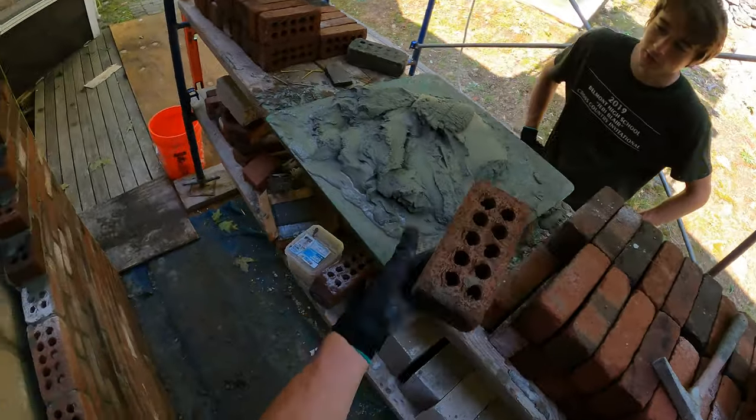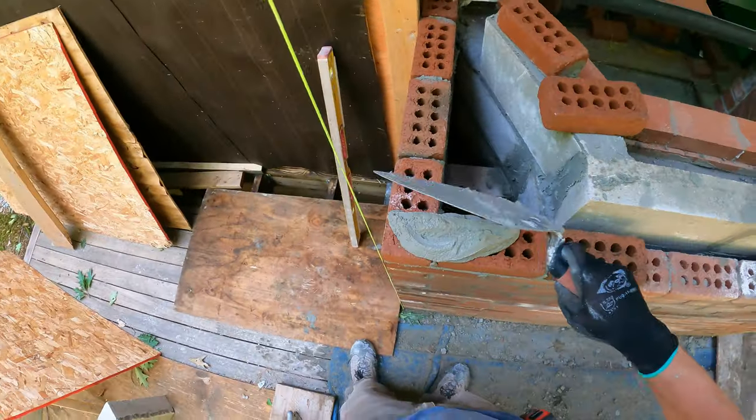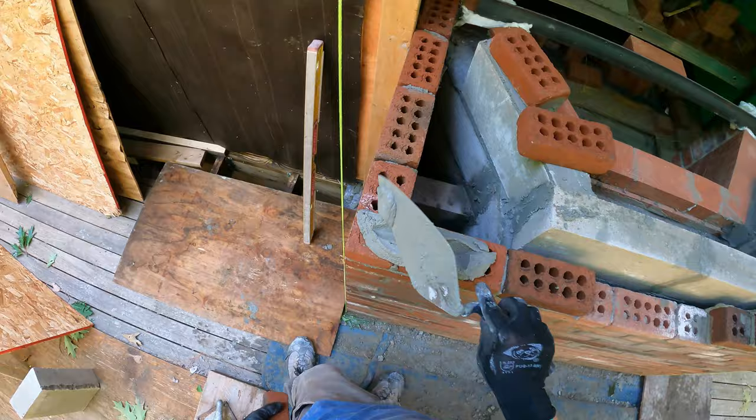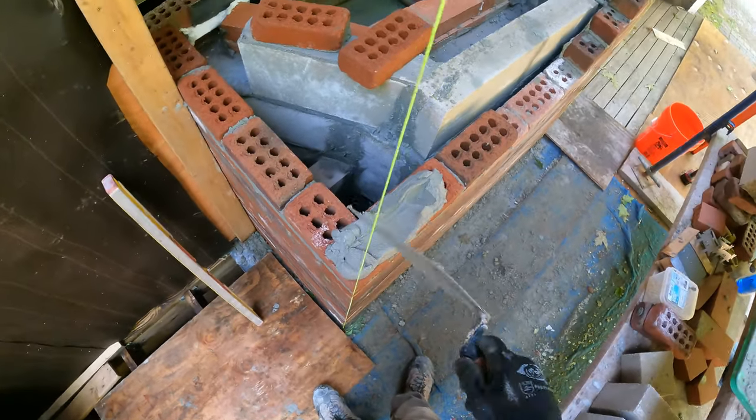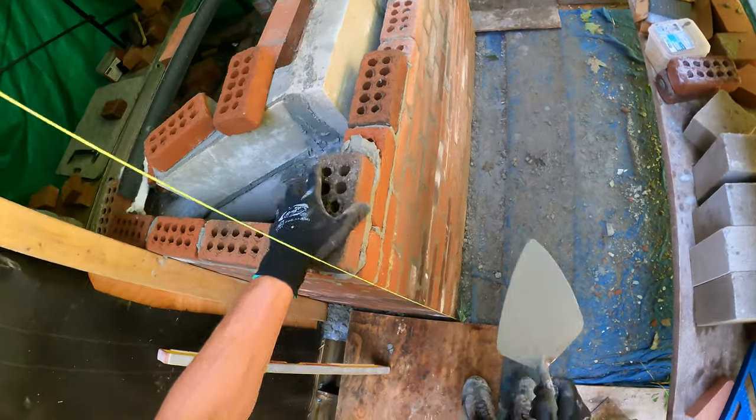Oh, that course underneath you is level, so. Yeah, the one you laid. Maybe that's what I'm comparing it to, and it just doesn't look level. This is what happens when you put straight brickwork on top of crooked brickwork. Some people notice it.